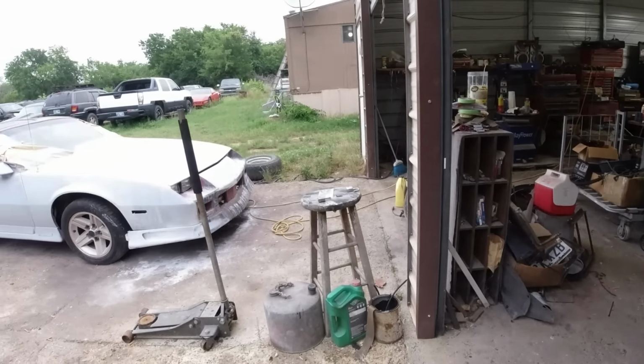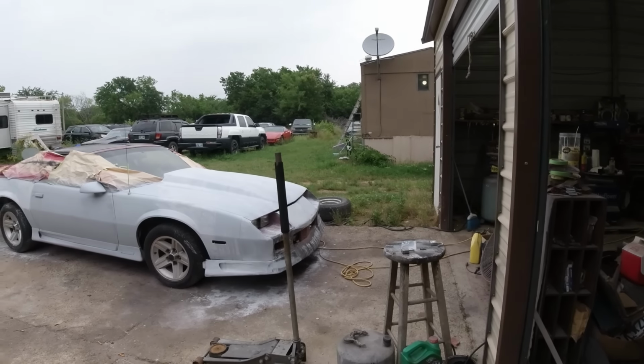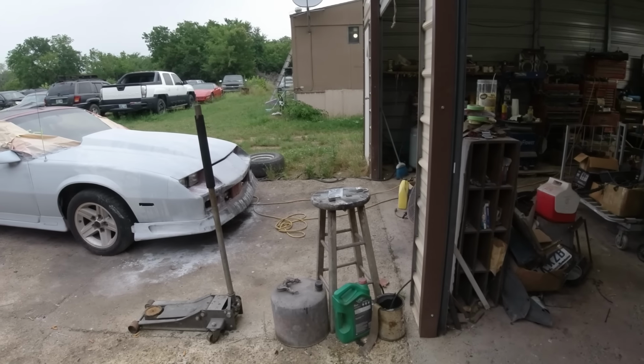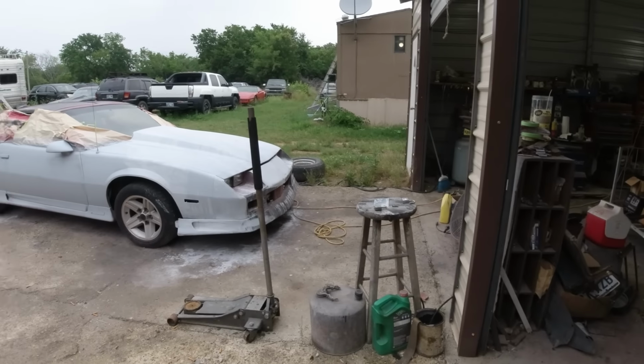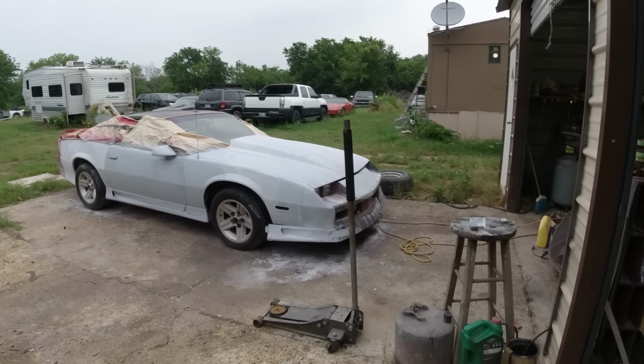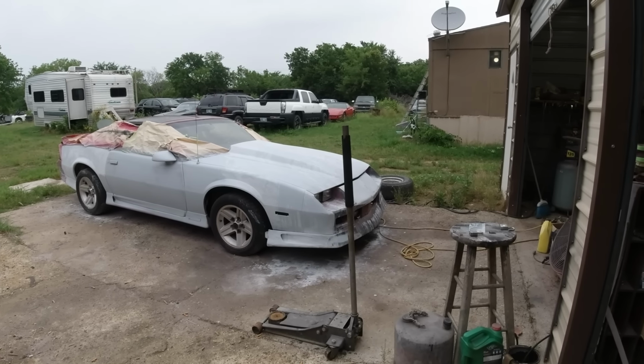Got a late start today. I went out and bought some masking paper and some thinner and stuff I needed. So I should have everything I need because it's the weekend. Couldn't get that stuff tomorrow, I don't think. Sunday.